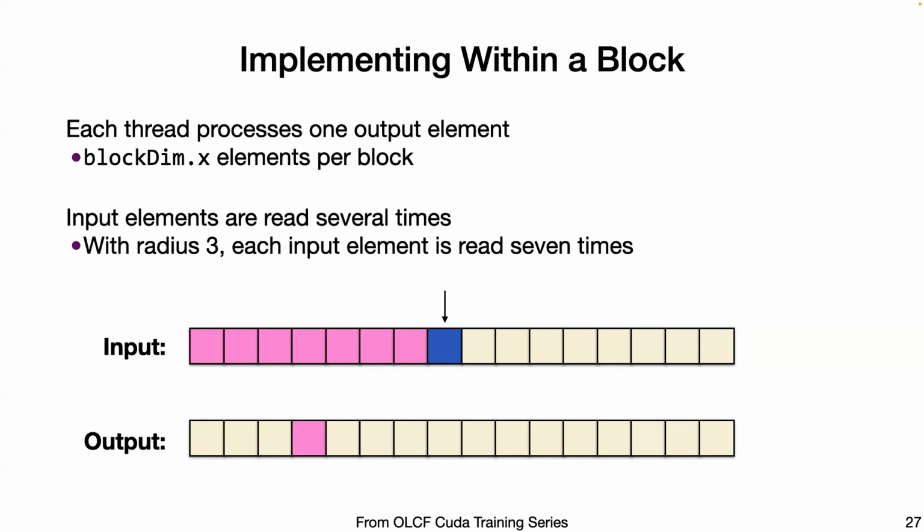Suppose we're computing this element in the output, using this as an example. How many times are we going to pass over it? We're going to pass over it 7 times, as we shift down 1, 2, 3, 4, 5, 6, 7. And that computed 7 elements in your output, but you had to keep reading this element. That is different from vector add, where everything is just touched once. In stencil, you have many more reads from your input than writes to your output.